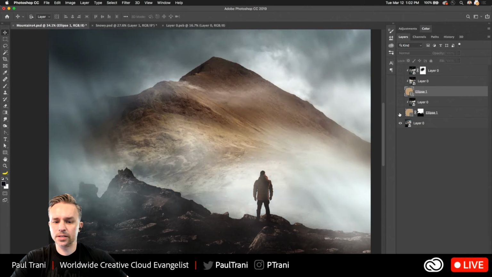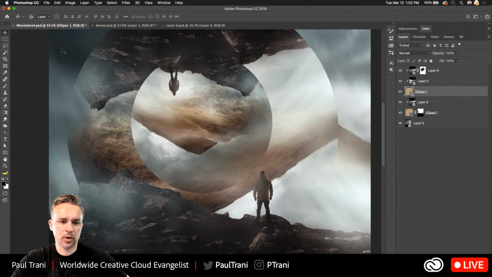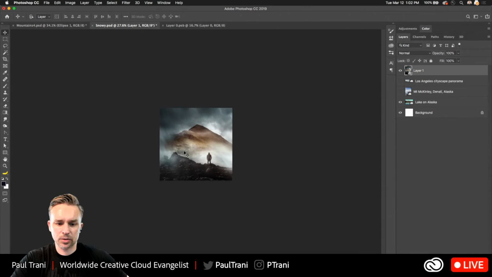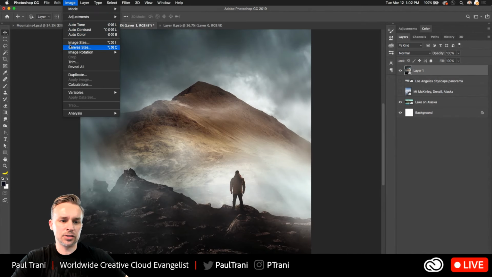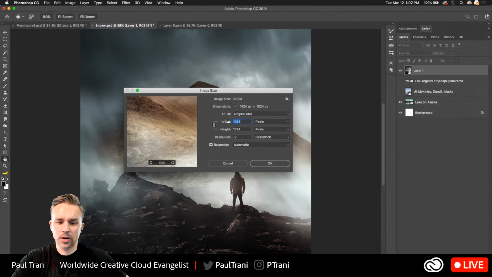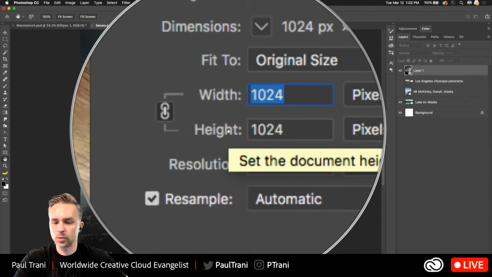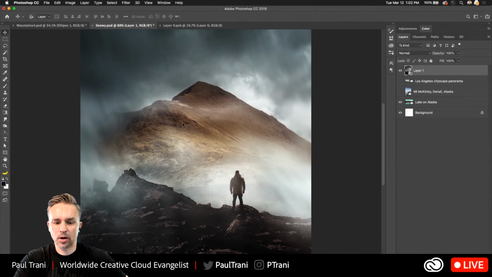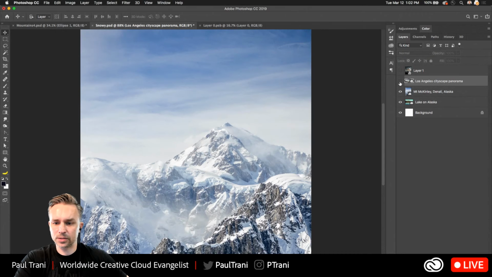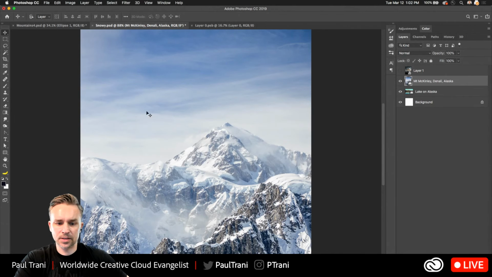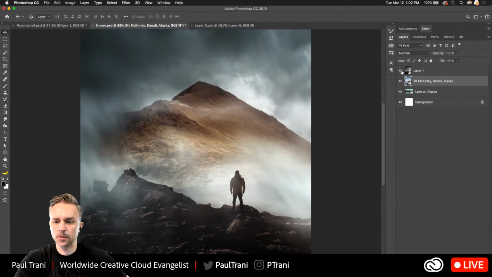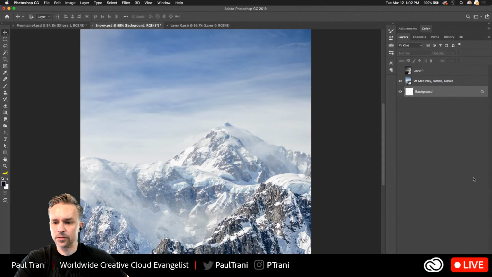This is the image, right? You can see how this started and then where it ended up. We could do this from scratch as well, by the way. Typically, if I know this is going to be an image for Twitter or Instagram, just be aware of the size. So I'm just going to make this a 1024 by 1024. Okay, this is a smart object, but I can go in here, and I was playing around with a couple other images too. I have this one. I was thinking about incorporating a city as well, but this snowy image is pretty cool too. I might actually go with it if you don't mind.